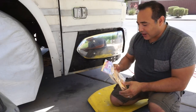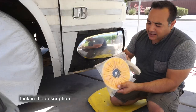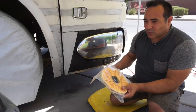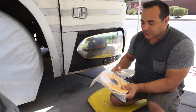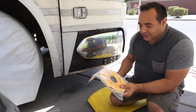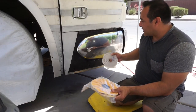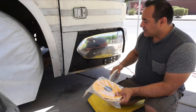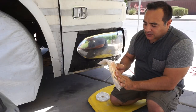They're called Airway buff pads. They make like two or three different ones. They're ones for cutting and ones meant for finishing. So I got the cutting and the finishing ones, and they also make an in-between one. I normally just do it in two steps. So I'll cut and color, which is what we're doing now, and then I'll go back for the final color, which is just with the white rouge. So right now I'm using the brown. So we're gonna use this one.